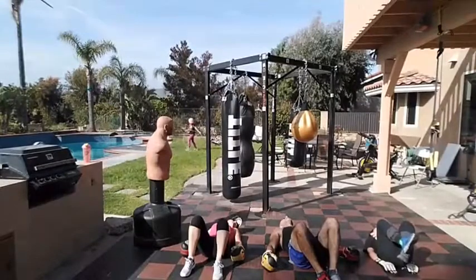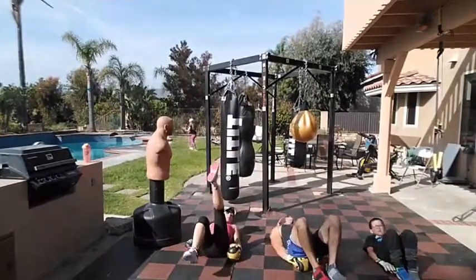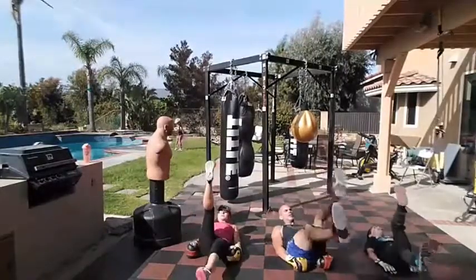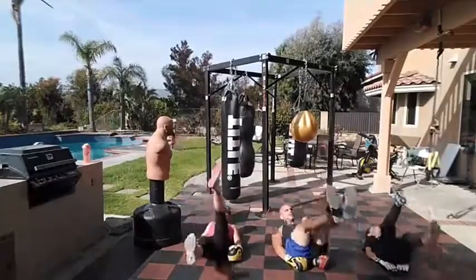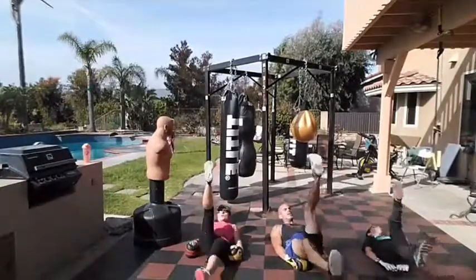Going in 3, 2, 1. Go. 100. 2, 4, 6. You're going to count. We're going to go slower. 10. Because your legs are short. 12, 14, 16, 18, 20. 2, 4.